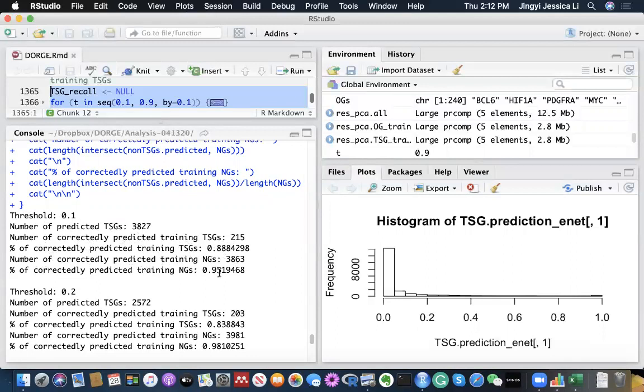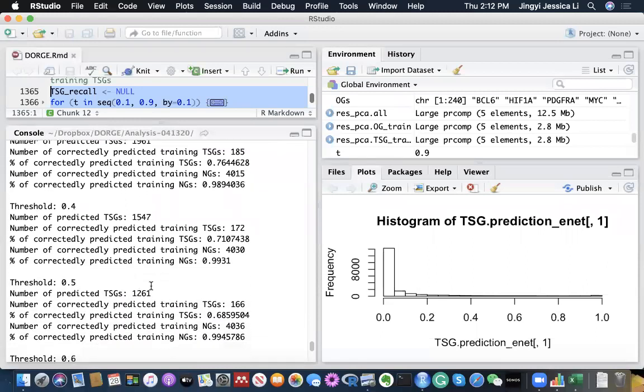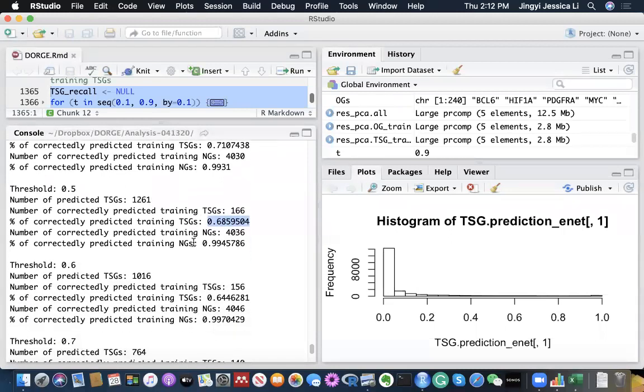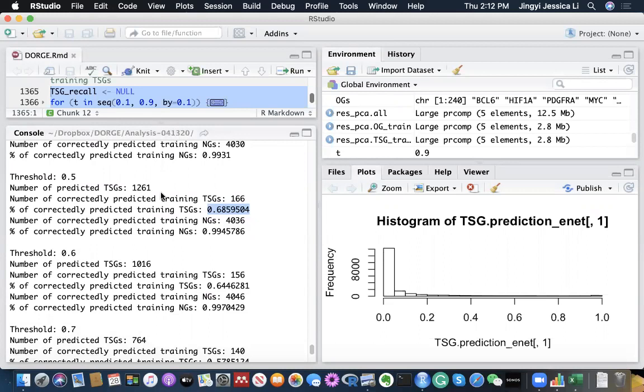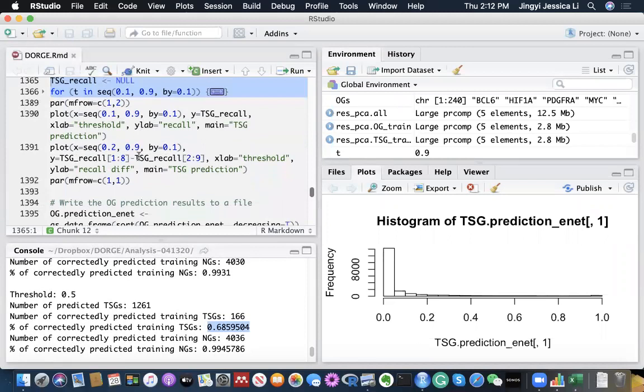And also I consulted Dr. Wei Li and Jie regarding their opinions about an appropriate number for TSGs. So you see, by increasing the threshold, the number of predicted TSGs goes from 3,000 to 2,800 to 2,500 down to 1,900, and then further down and down and down. And the fewer we predict, of course, the recall of TSGs would go down. That's not surprising, but we have to set a threshold. Okay, so seeing that, we can also plot things. Let me try to show you here.